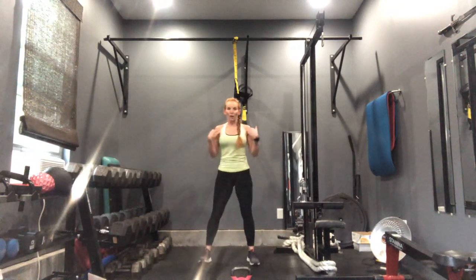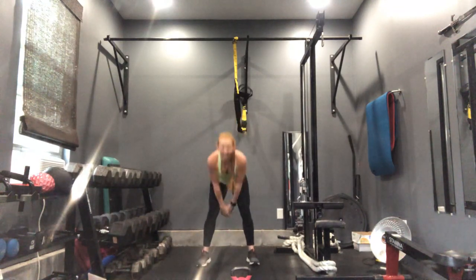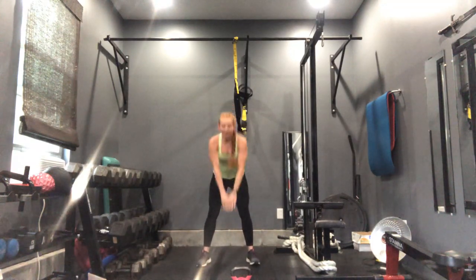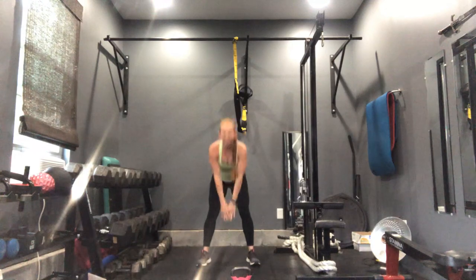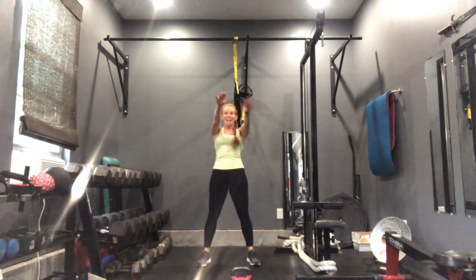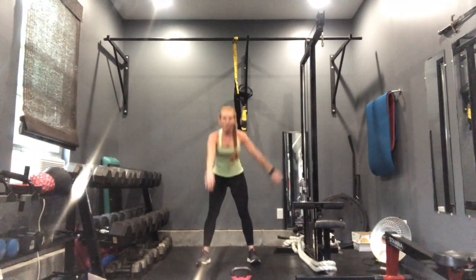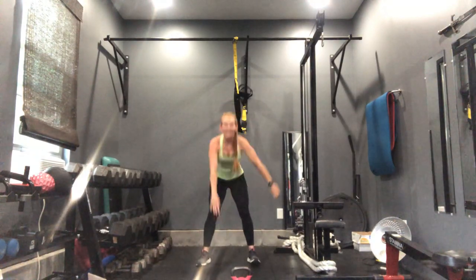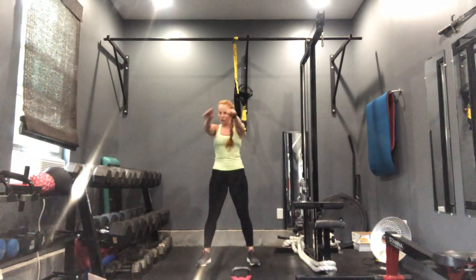So, feet are underneath the shoulders, hands are together. Hinge, pop the glutes. Pop the glutes. This is just your basic swing. Now, one hand. Touch at the top. You would switch that kettlebell at the top. Again, knees are soft. We're not squatting, we're hinging.